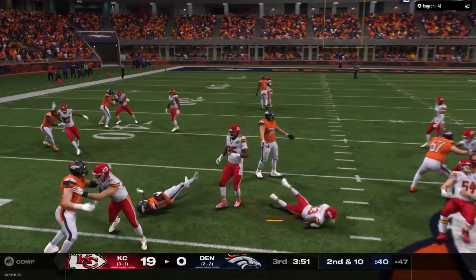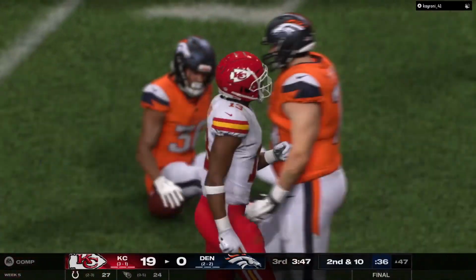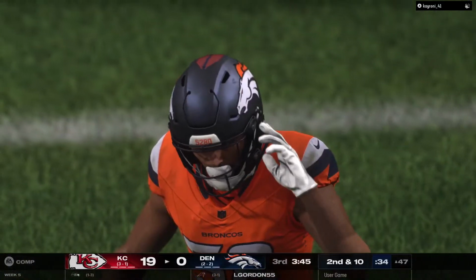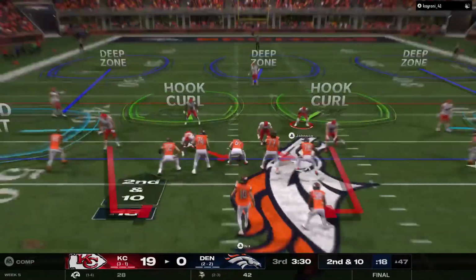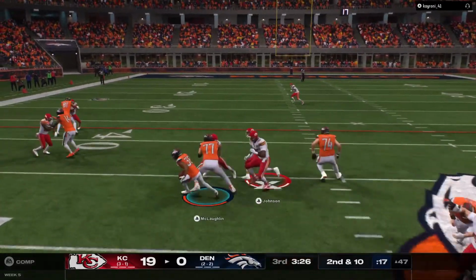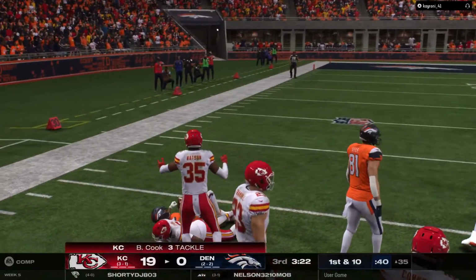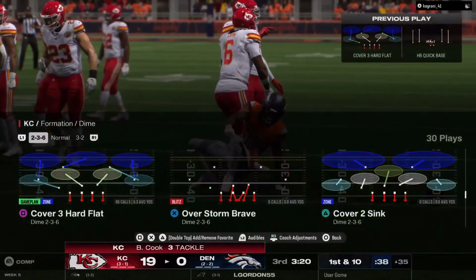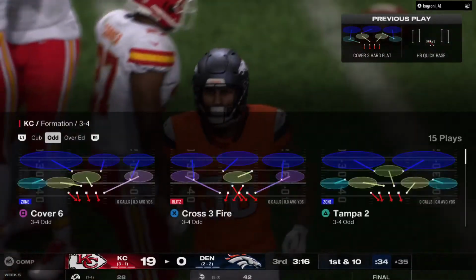First carry now for Jaleel McLaughlin. And nothing doing. He's immediately taken down at the line of scrimmage. No gain on the play. It'll be 2nd down at the 47-yard line. On the handoff, McLaughlin. And a strong run there as he'll take this all the way down to the 35. The Bronco first down there, 12 yards on the play.